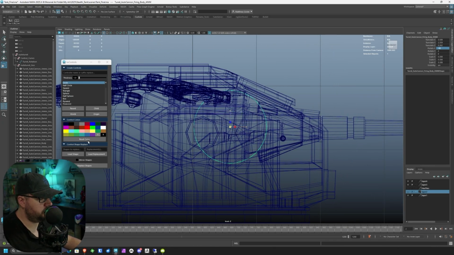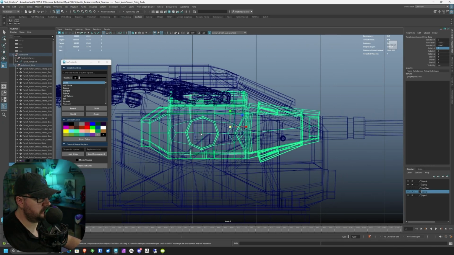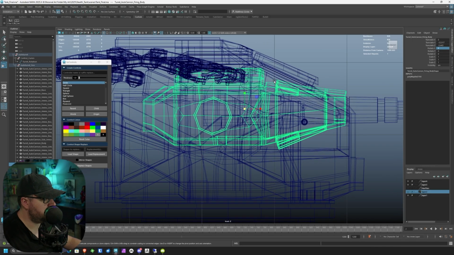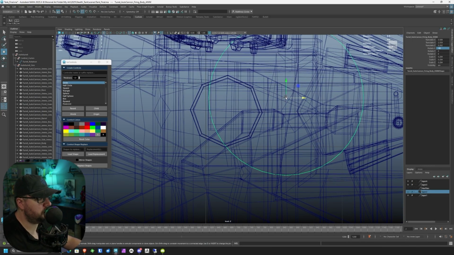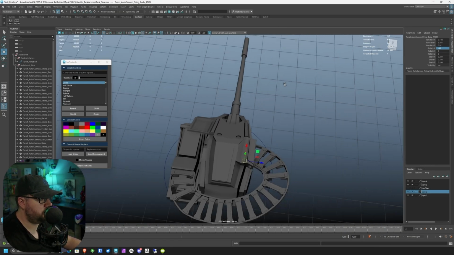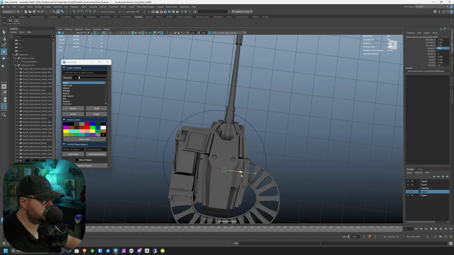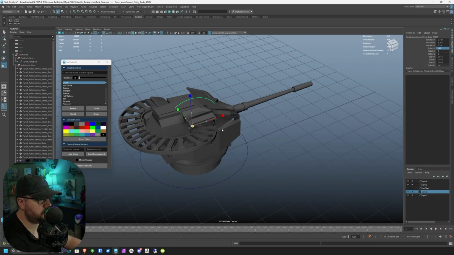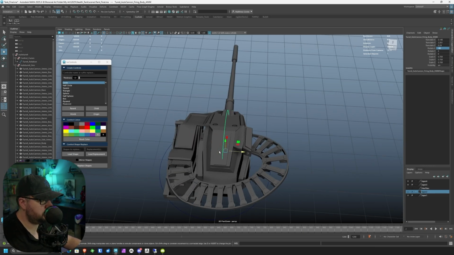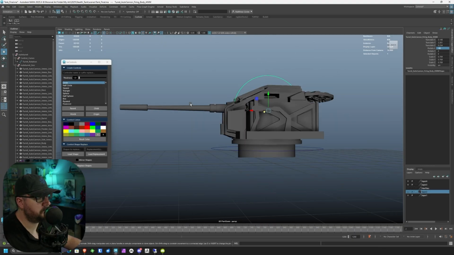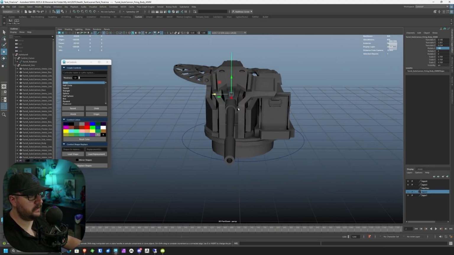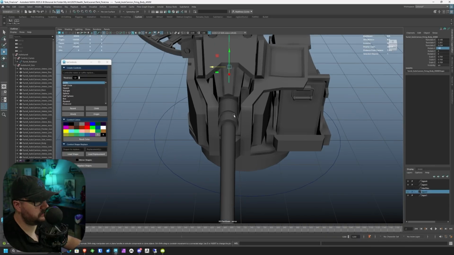Alright, cool. So you can see it pivots right here. That's not where it created the curve, so we want to make sure the curve is actually pivoting where it needs to. So we'll hold V to snap, and we'll snap it right to the center there. And that should be almost, yeah, it kind of screwed up a little bit, that's alright. We can scale it up so we can just see it. And then that looks like it should be almost a little bit centered. There we go. You can get it perfect if you want to. For this, I don't really care.